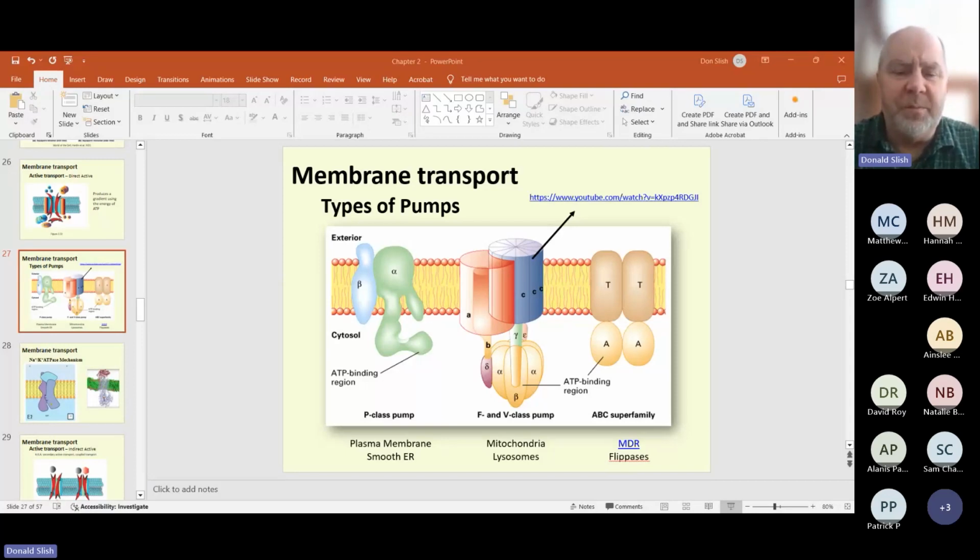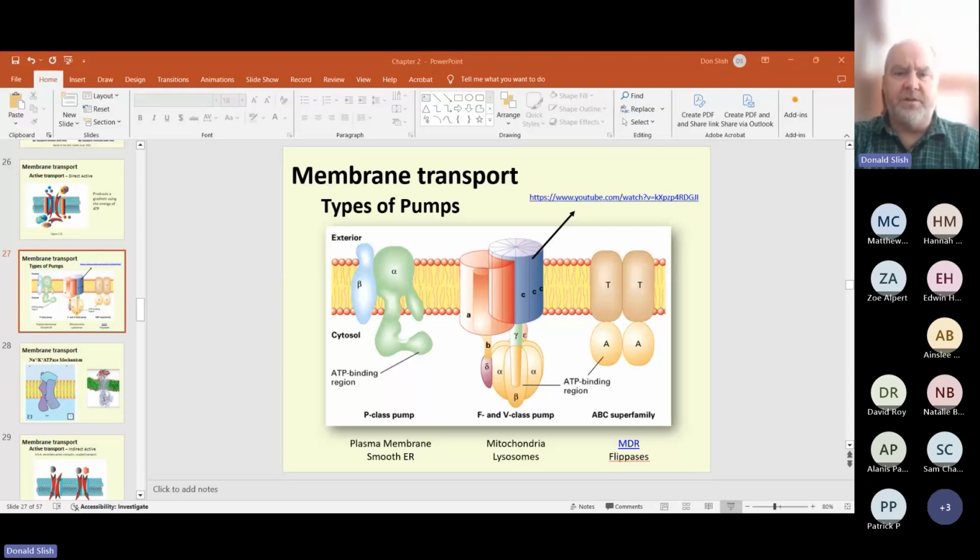Now, this can be a little bit confusing because some co-transporters are active and some are passive. I think the only way to really get it is to kind of memorize the ones that are active. So if it's sodium glucose, sodium amino acid, sodium calcium exchanger, they're all active. The ones that are passive are sodium hydrogen. For some reason, the sodium hydrogen exchanger is not active, and neither is the chloride bicarbonate antiporter. Those are both just facilitated diffusion. There's no energy involved in those.